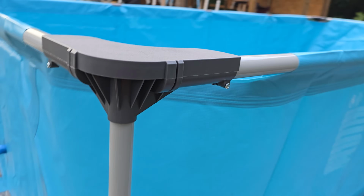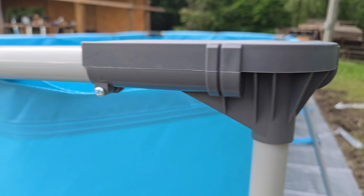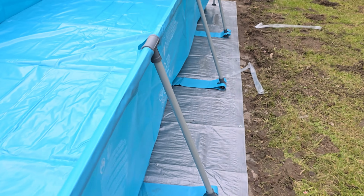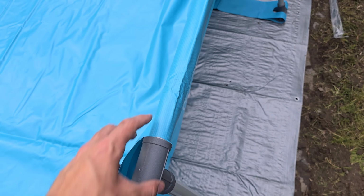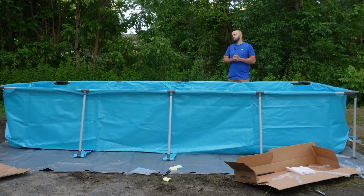Here on the edges, you guys can see the corner pieces have screws that hold in the end poles. The thing I don't like though is there are 2 poles that connect in between this part here, and those poles are not in any way secured together. They're just kind of held in there with tension. So hopefully that's enough as we get this thing filling up with water.